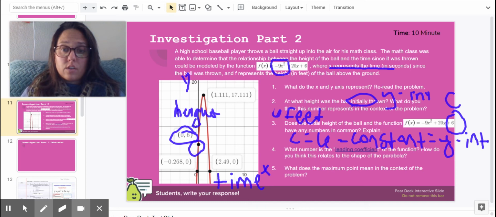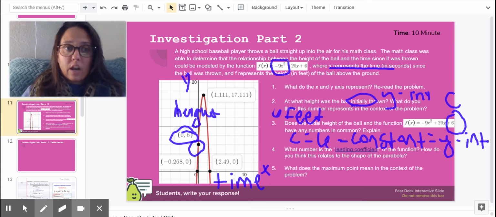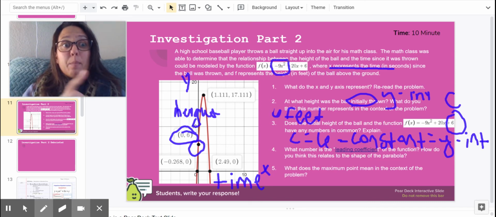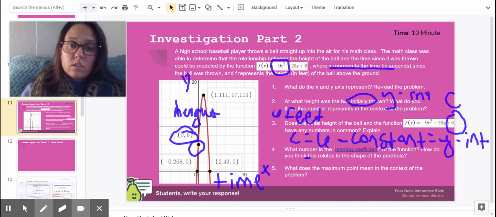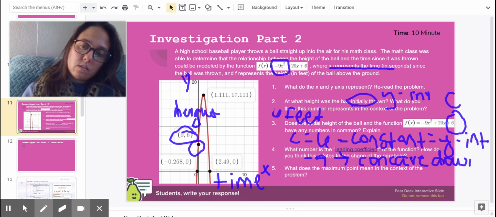So negative 9 is our leading coefficient, and negative 9, we said in the last problem with the basketball, remember when A, which is negative 9, is negative, then it faced downwards, and as soon as we made A positive, it went upwards. So the negative 9 is related to the shape of the parabola because the parabola is concave down. So negative 9 and concave down are the major things you should have said in your response.